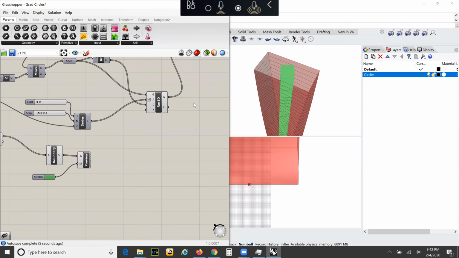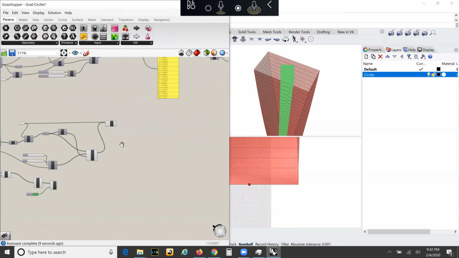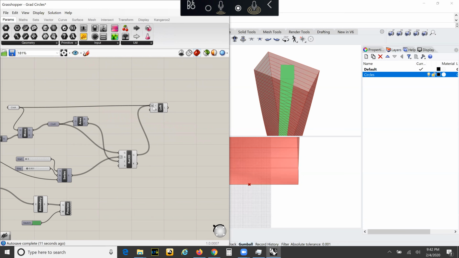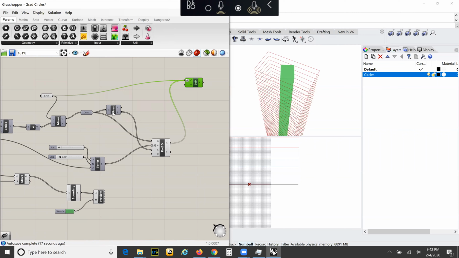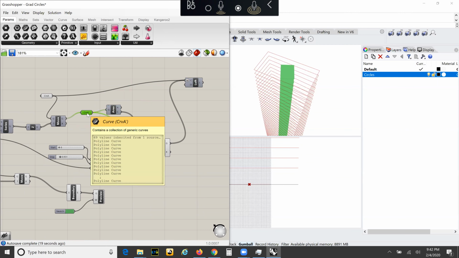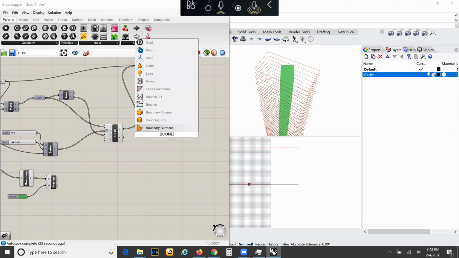Let's do the same thing for these guys. In fact, instead of lofting it, the loft is great for the form. We're actually going to unpreview that. And we want this, do a boundary surface.